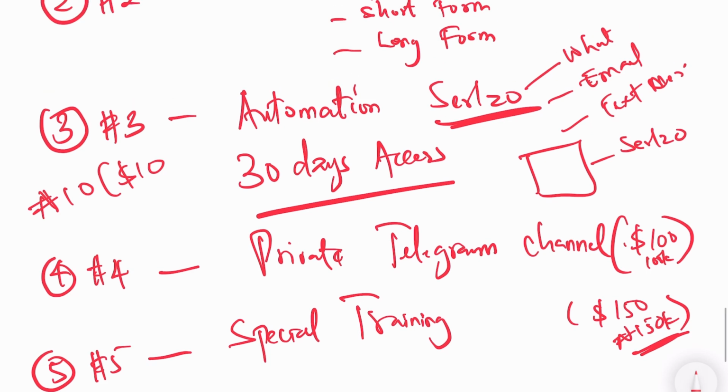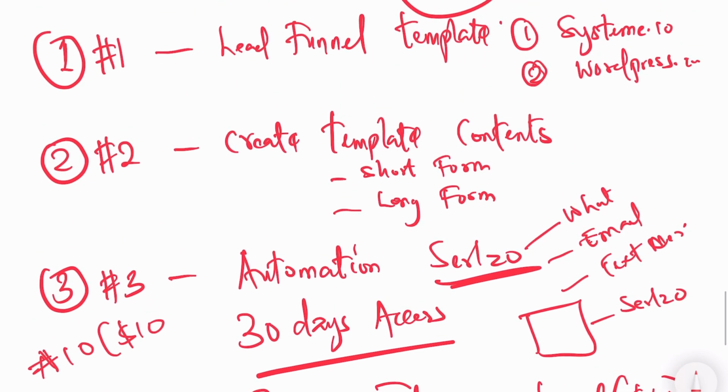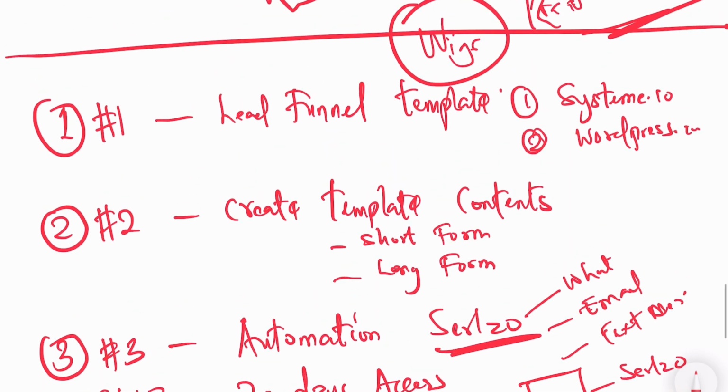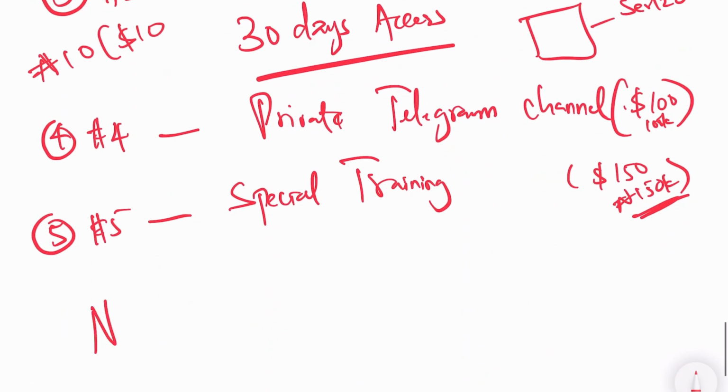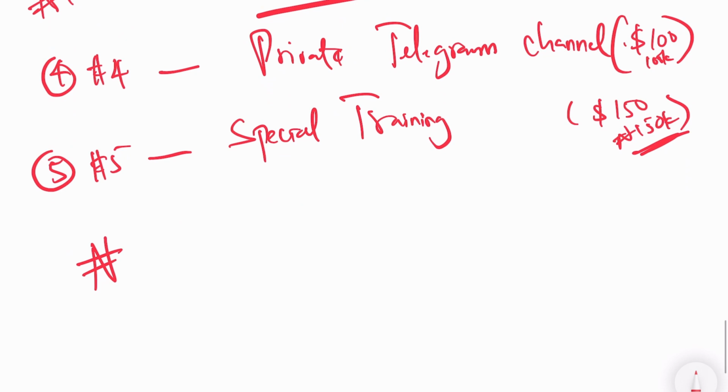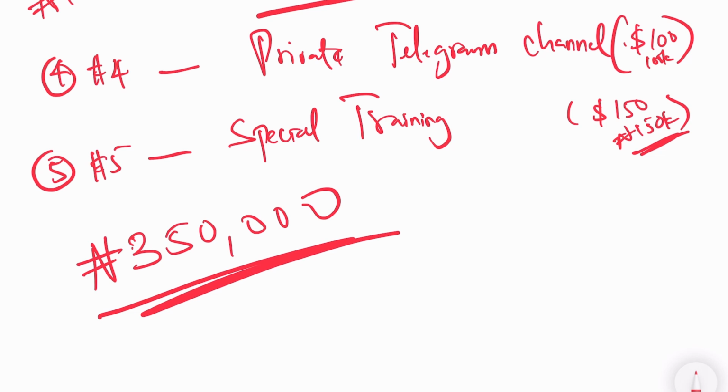naira. Now, all of these things are going to happen in the course of this training, which is going to start immediately you join the training this night. And how do you join the training? Everything here is supposed to cost at least over 350,000 naira. At least, barest minimum. If I'm trying to be as nice as possible, that's over $350.